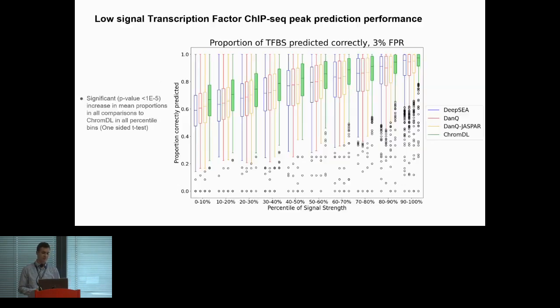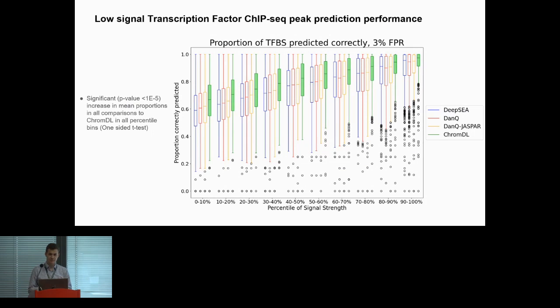So the next thing we did was we looked at the low signal transcription factor ChIP-seq peaks that were included in our data set. So as in all machine learning training models, we have our training set, our validation set, and our test set, which has not been seen by the model, so we can feed it through and have it make new predictions on the inputs. And so we're interested in particular in low signal strength transcription factor ChIP-seq peaks that were provided in the data set. So these signal strengths came with the data.